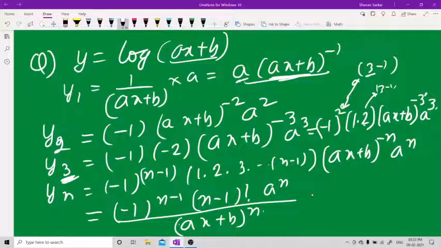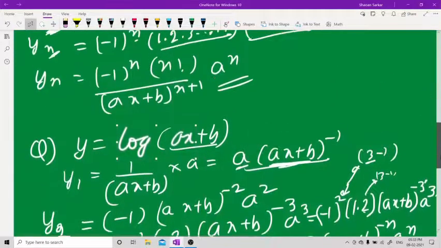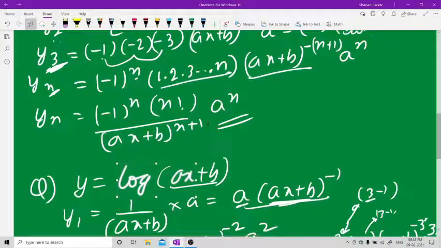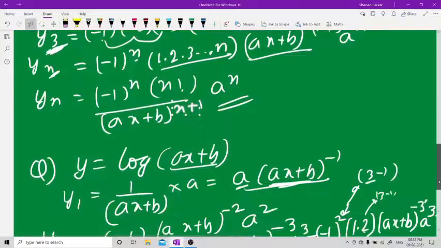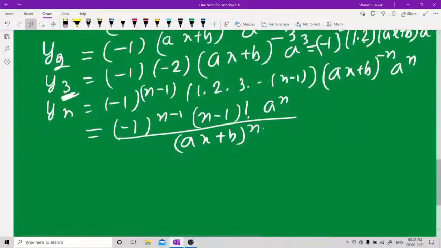See the similarity here and there. Because of this log, you have one less power. In the previous problem, you didn't have log, so the same power here, same n, and here it is one more. So here it has become one less. So instead of n plus 1, it is n plus 1 minus 1, and this is n. That's why. Let's go to the next question. This is a good question.